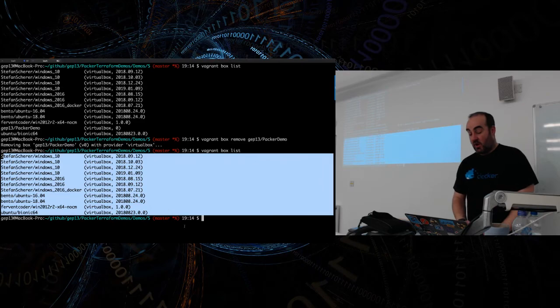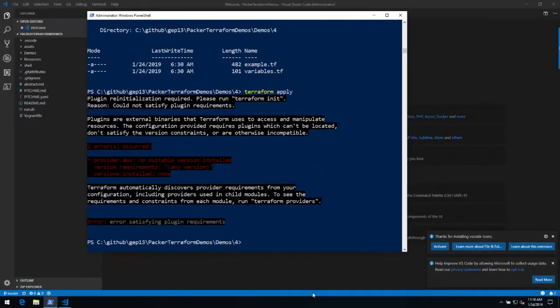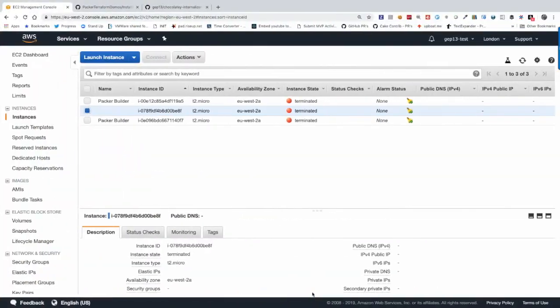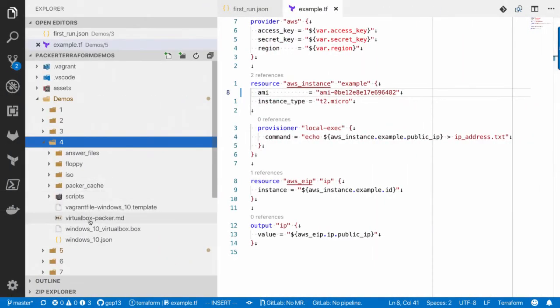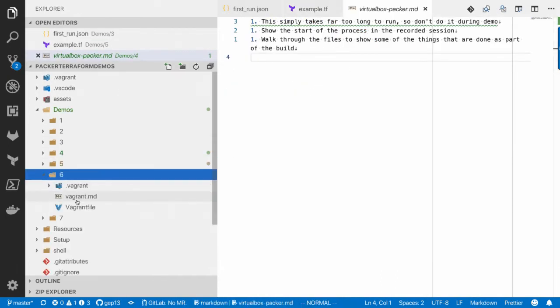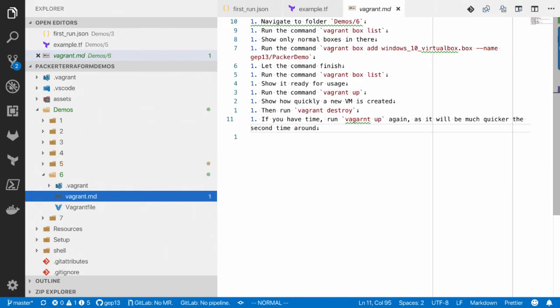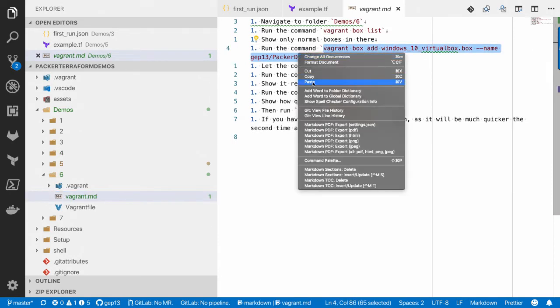Okay. What I want to do is I'm going to copy the command so I don't get it wrong. Over here. What I want to do is run this command.